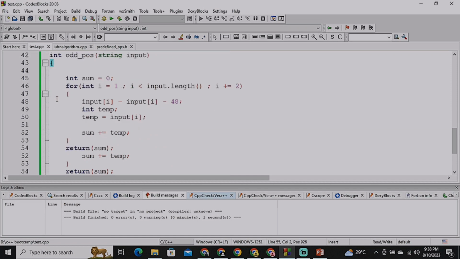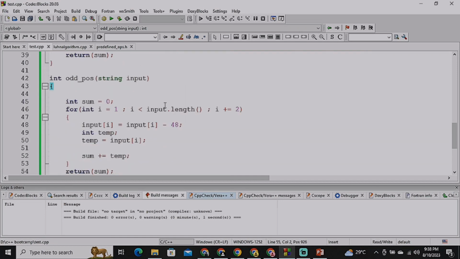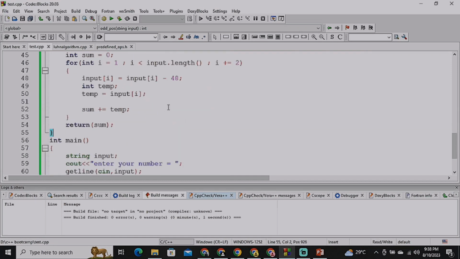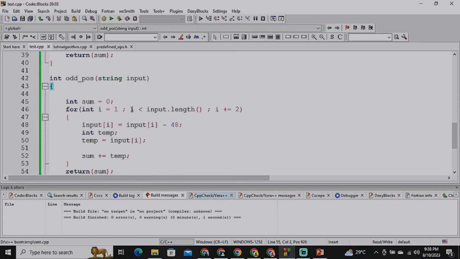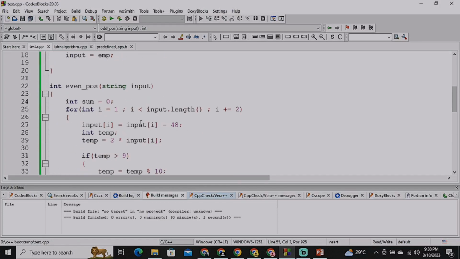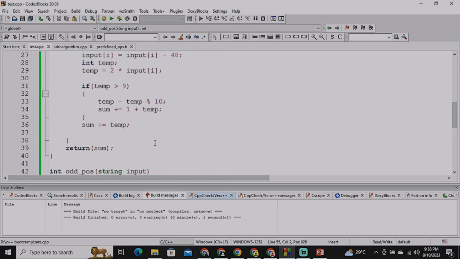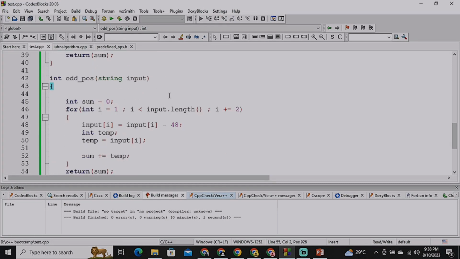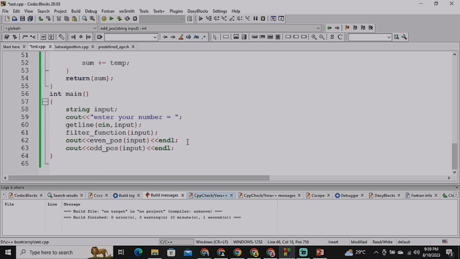Okay, so we are then implementing our odd position as well. As you may have seen in the fast forward, I've just copied this code and pasted it here. So I had to remove this logic from it because there is no need to multiply by 2 for the odd position. And plus I have to start from index 0 because the odd position starts from the first position. So this is what we have: even position sum and odd position sum.